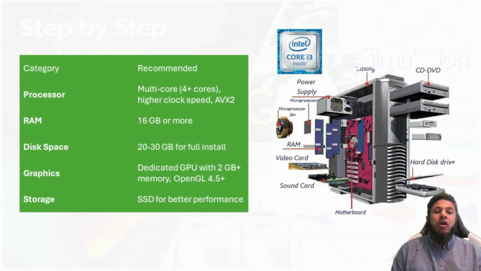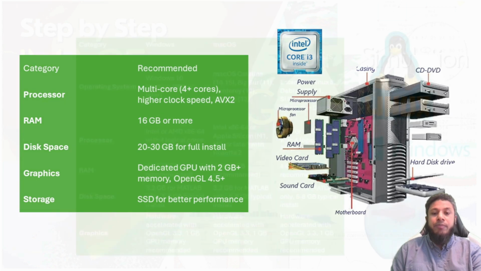The computational requirements for MATLAB are the following. Processor: it is recommended to get 4 cores plus. 16 GB RAM is recommended, but all of my projects have been done in 8 GB RAM. 20 to 30 GB disk space is recommended. Graphics should be OpenGL 4.5 plus with SSD storage.